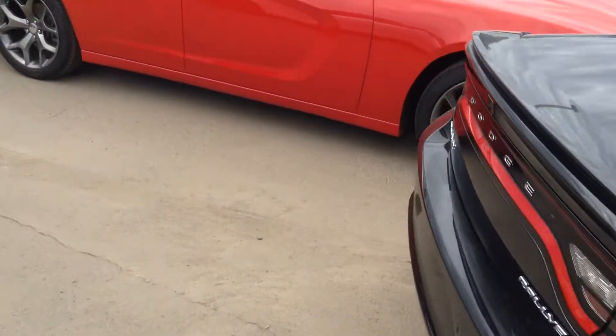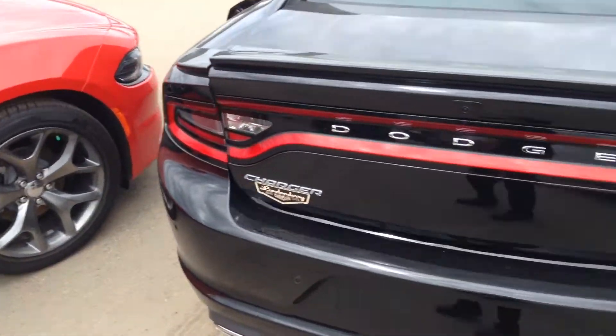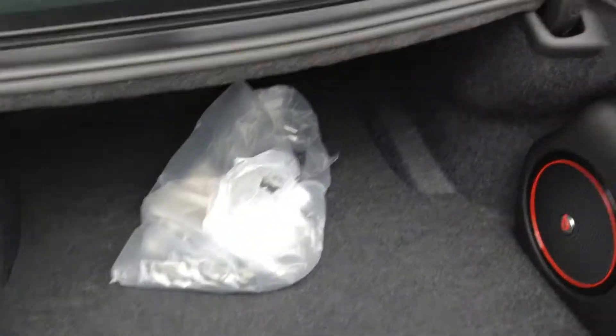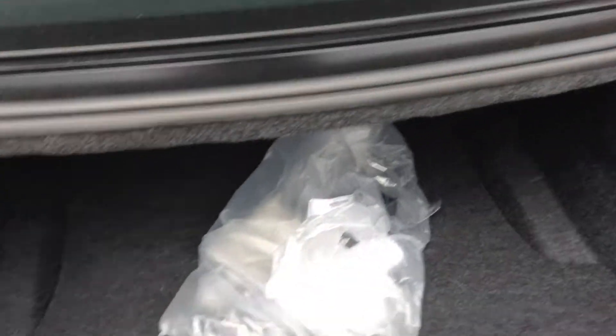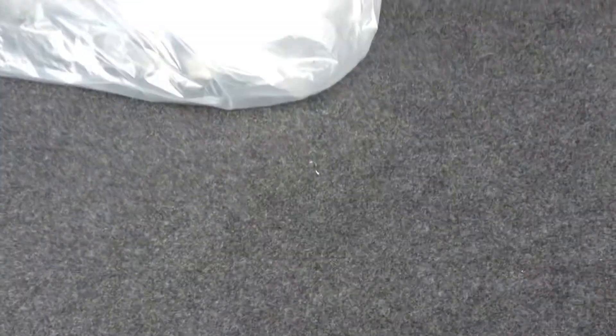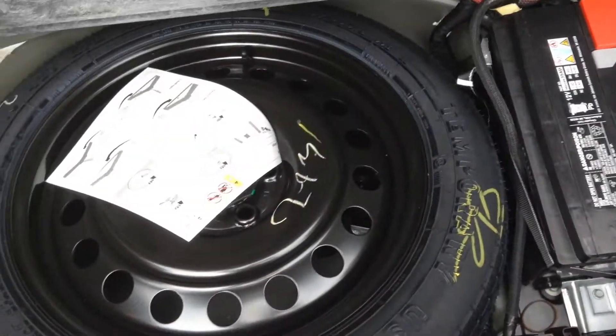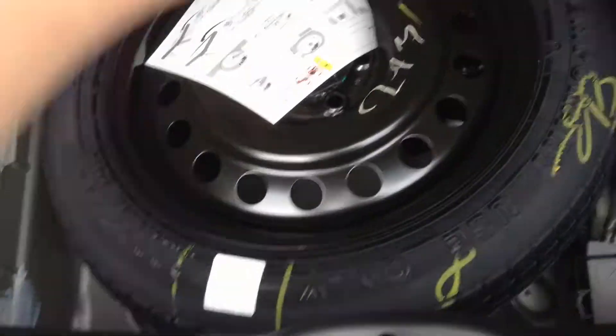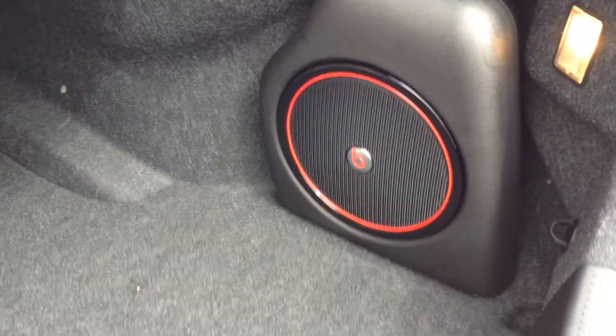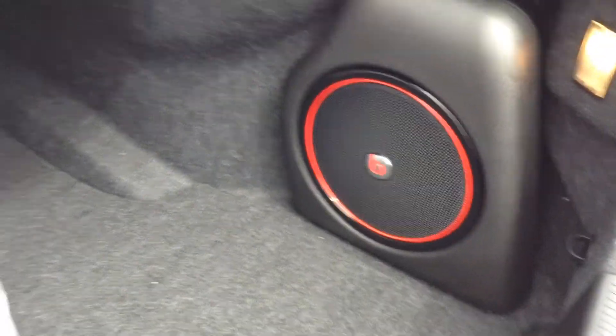Show you the trunk — you've actually got controls here to open the trunk. Lots of room in the back, no shortage of storage. Underneath here you get your spare tire. They put the battery in the back to help the weight distribution. It has the Beats audio system, so you've got a nice sub in the back as well as nine Beats speakers inside.